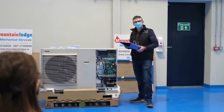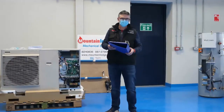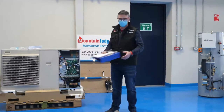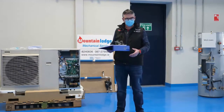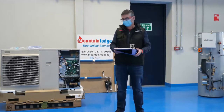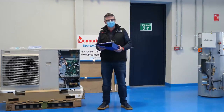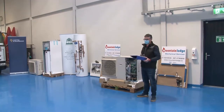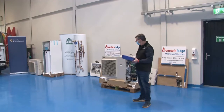How deep should a concrete plinth be? It should be just enough to carry the unit. Some of these units can sit up on feet. It's only about 100 mil, and it lifts the unit up for snow cover or anything else. It's that little bit higher, and again with a drain in there, because if there's no drain, in the cold spell that we had at the end of January, February, they do condense a lot.